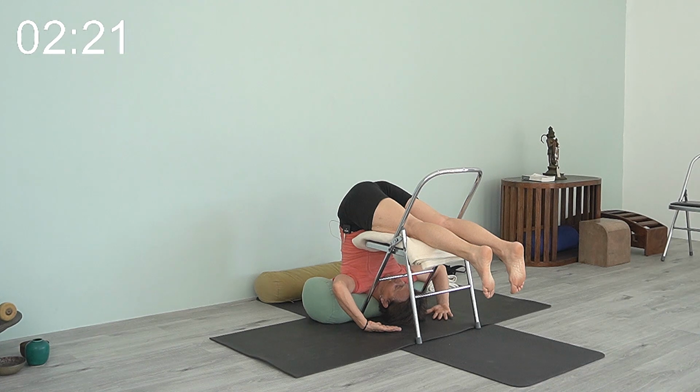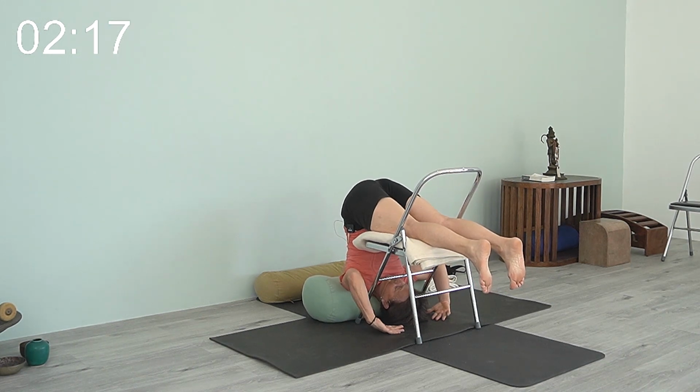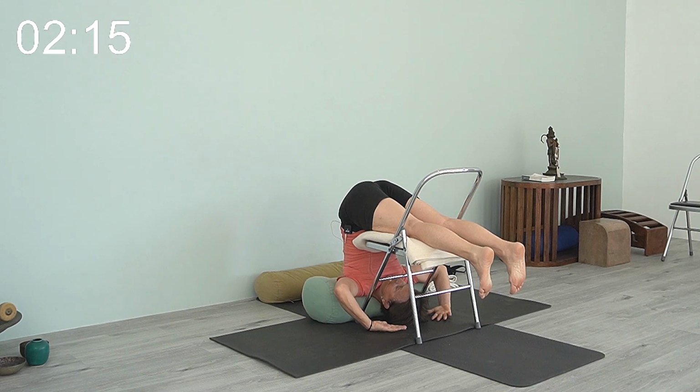So if you feel any pressure in your neck, then maybe you just have to move your shoulders a little further forward so that the shoulders are heavy and the pressure is not taken in the neck. Observe your breath. And just allow your body to be completely supported.